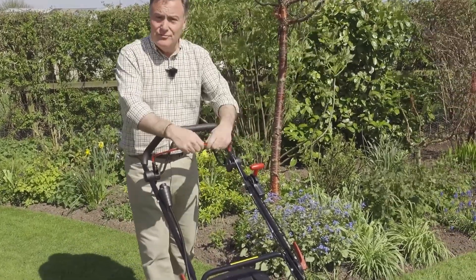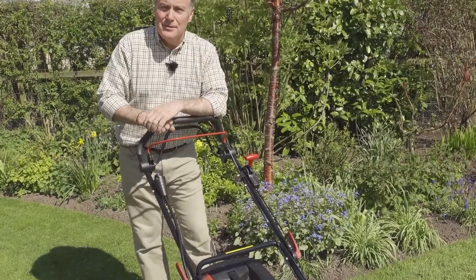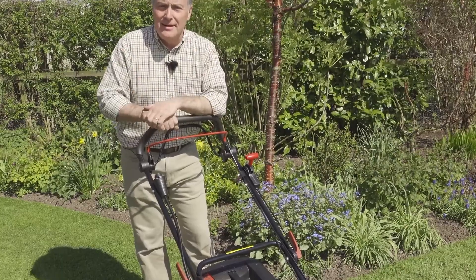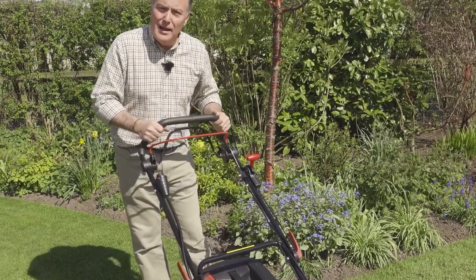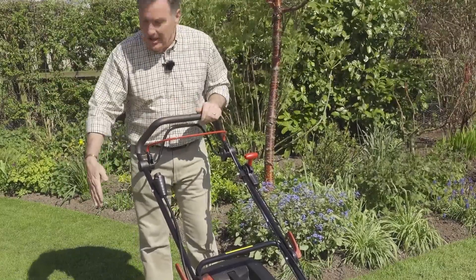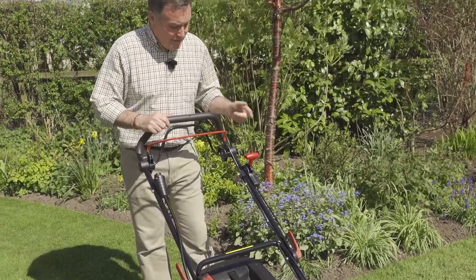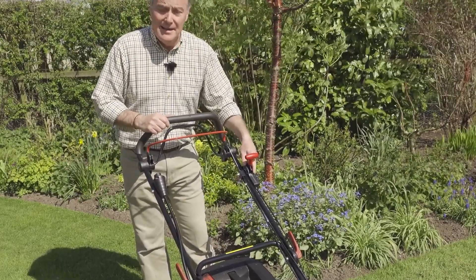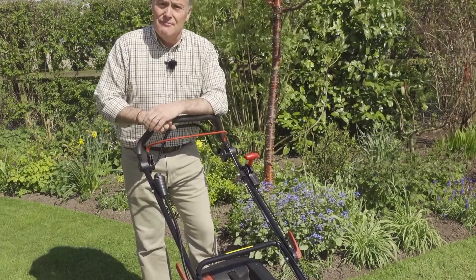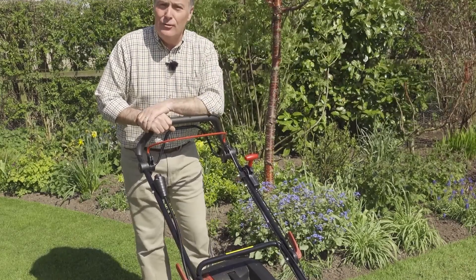To stop it you just release the red OPC — it's a very easy mower to use, and with the start button there's no tugging or anything like that. It's very well balanced and easy to manoeuvre around trees and edges, and with the roller you can overhang the border slightly to cut right up to it. The three speeds also help — speed one is for detailed work but you can go slightly faster, so all in all it makes a really good job of cutting the grass and will keep your lawn in tip-top condition all summer long.